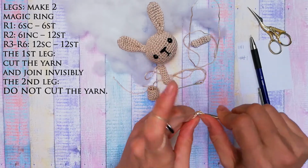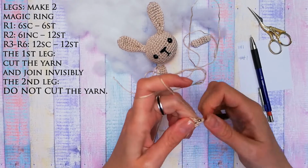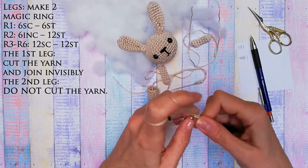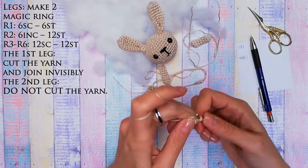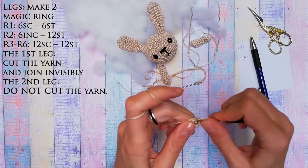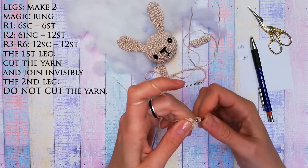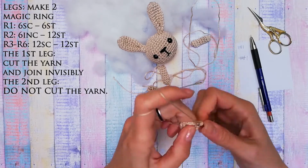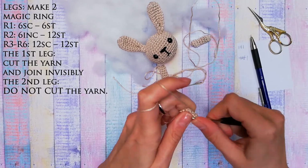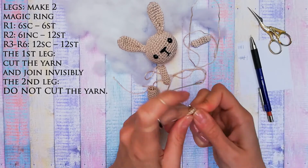Now the next row is 6 increases, so 1, 2, 3, 4, 5, 6, 7, 8, 9, 10, 11, 12, and joining it with the slip stitch.